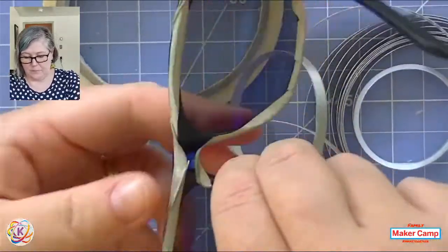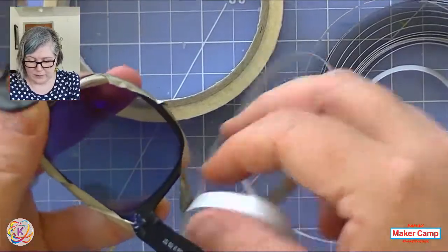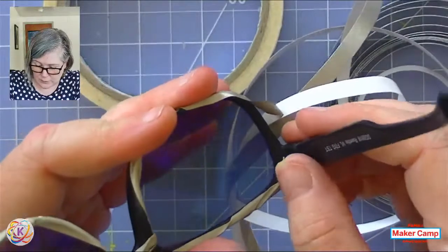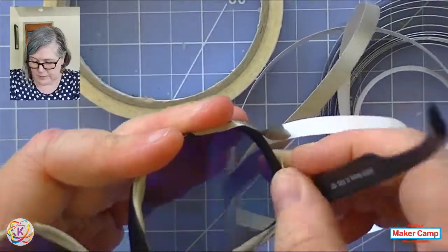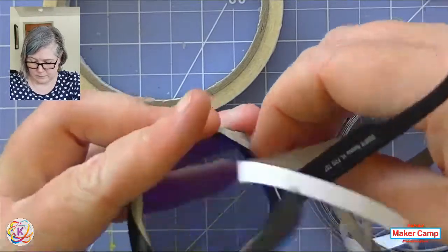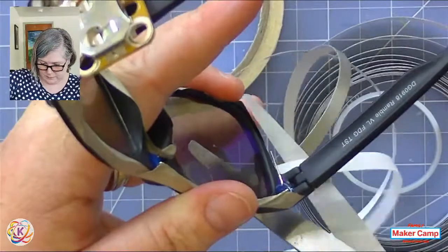Okay. Coming around, bringing our maker tape around. Home stretch. I'm just going to press this one down, right? And I'm just going to pre-cut a piece right here to get the extra off.